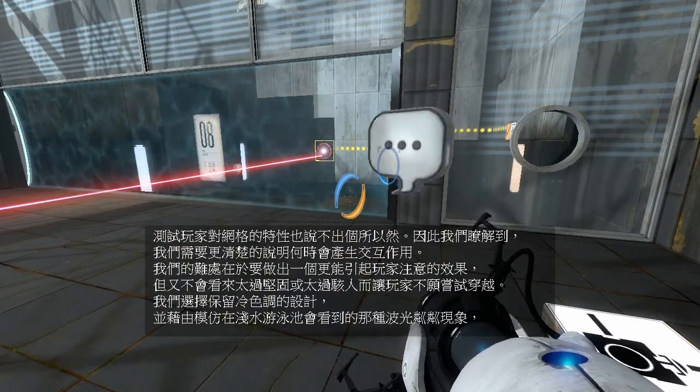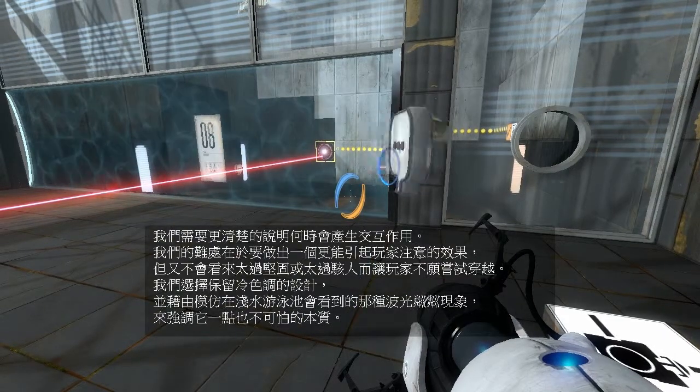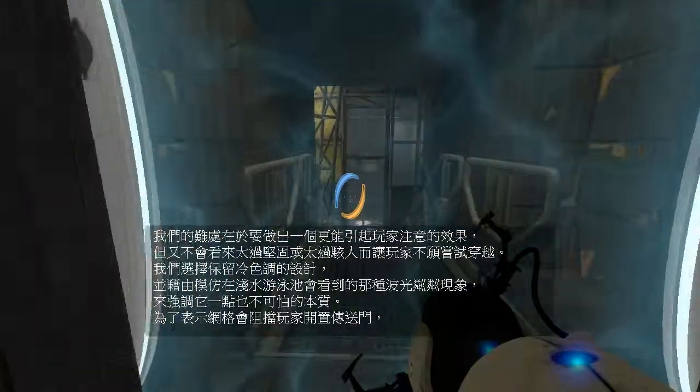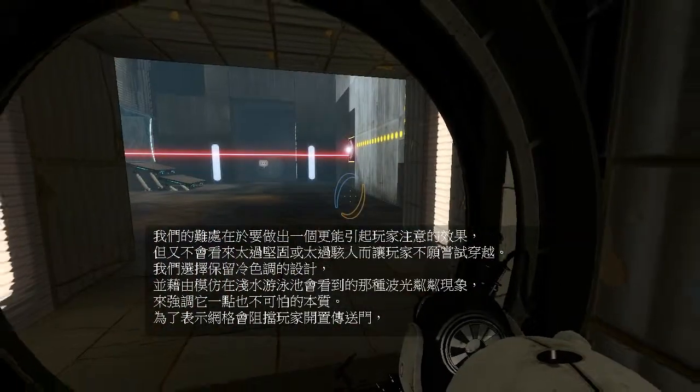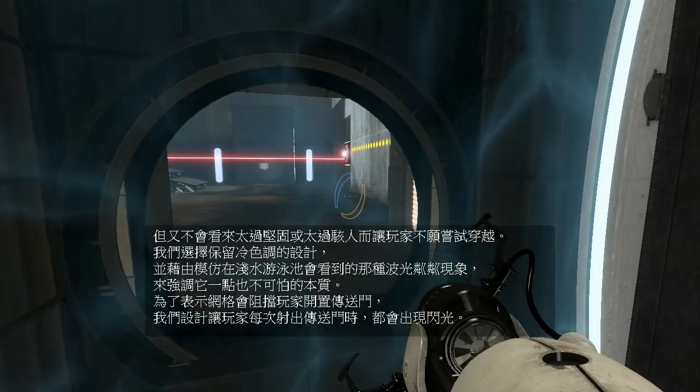Our challenge was to create an effect that was more noticeable to players, but didn't look so solid or so threatening that players wouldn't attempt to walk through it. We chose to keep the cool color scheme and reinforce the non-threatening nature of the field by mimicking the kind of water caustics you'd find in a shallow swimming pool.